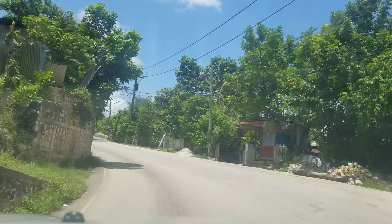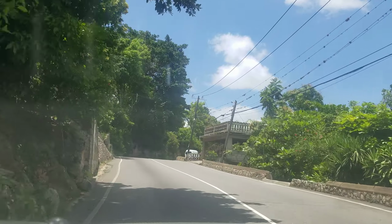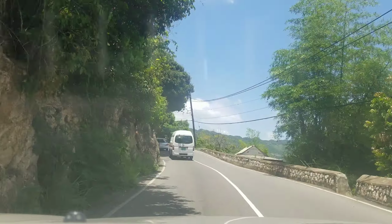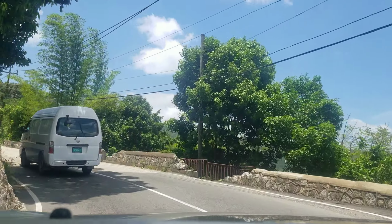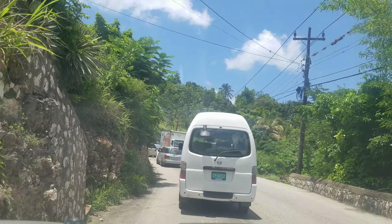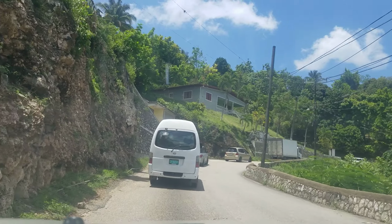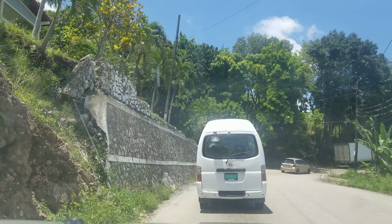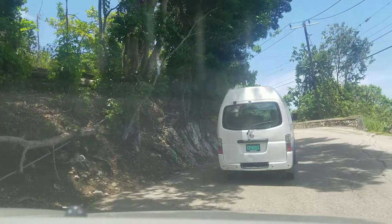So the highway was especially important as an alternate route to this road. And as you can see, it gets very narrow at some points. Now like this corner, you can't see what's coming around it till you're on the corner. So that's why the trucks blow their horns when they're coming across. Now the major problem that occurred is when you have a trailer going up and a trailer coming down and they meet on one of these corners. It's a nightmare for them to navigate the corners at the same time. And that's what usually causes the traffic jams. You also have cases where these trucks break down, blocking the road, and then sometimes you have accidents.